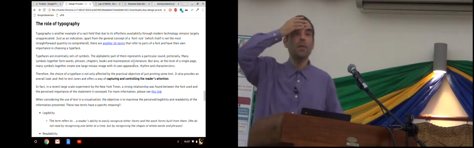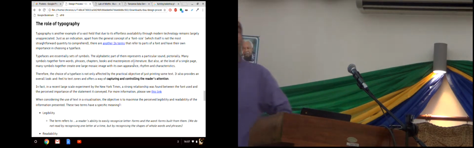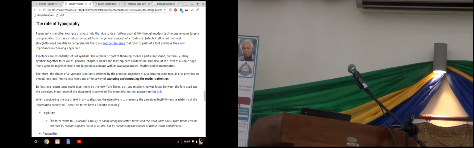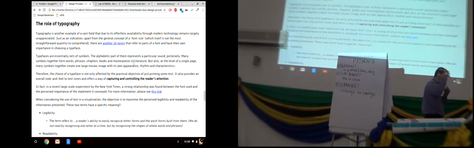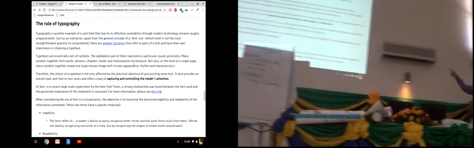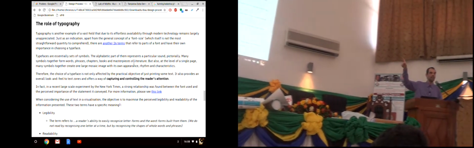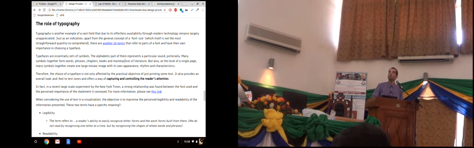Now, this has been a revelation for me. Text. How many of you think of text as something important? Whatever, Arial, Times New Roman, so what? Comic Sans. So what? It doesn't matter. If I didn't go into this, if I didn't start thinking about what are the differences, I wouldn't have discovered that there are actually about 26 terms describing a font.